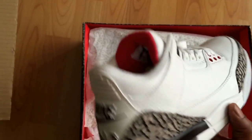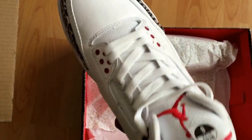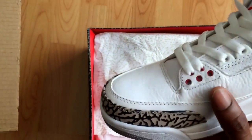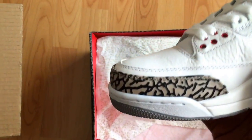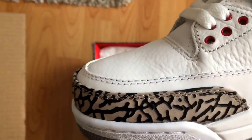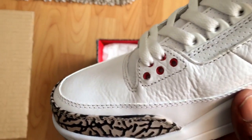And I think they look all right. From what I remember, when I had the threes, it's a bit creased. It doesn't look like it's spread. Like, I'm not saying that it's been worn, but it look all right. What are your thoughts first off?